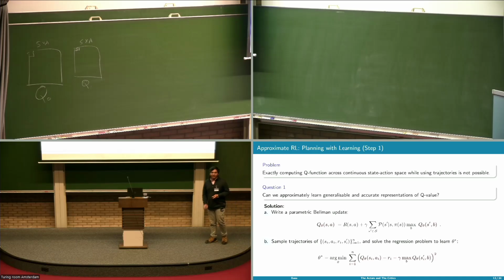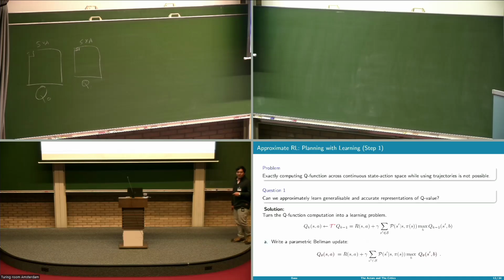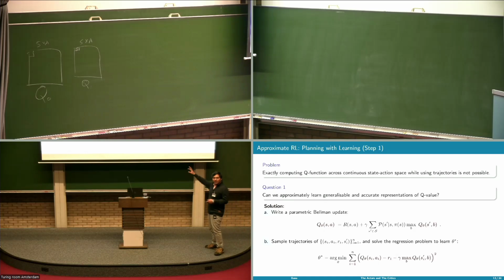Think of it. The first step was, we took the optimal Bellman operator that we apply iteratively, but rather than applying it on a table, we now apply it on a parametric function with a parameter theta. Then, to learn theta, we collect trajectories from the environment and apply a regression. We try to minimize the least square error. Fine? Okay. If we do that, we can get a good theta, a good parametric representation of the Q value itself, right? Do you agree? Any question? Yeah.